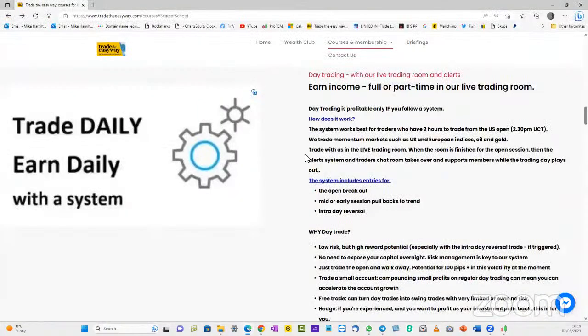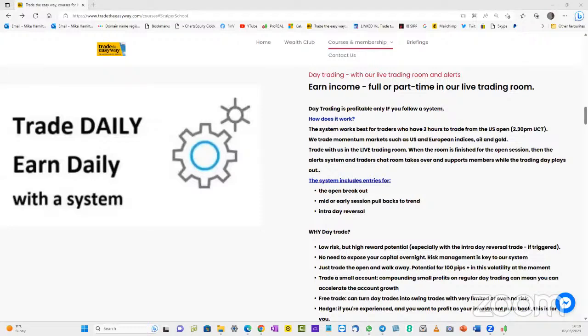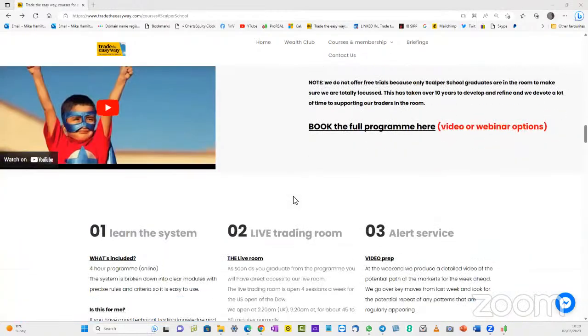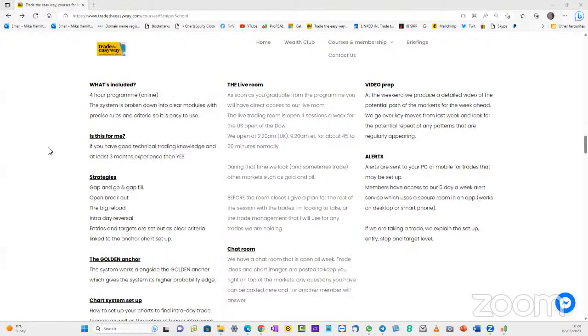All of the things that I do in my trading and in my room and in my alerts all come from this system that I teach. So if you want to get involved in the system I teach, this is what it covers. I'll give you this page as well. That's what you talked about earlier when I asked where you find your support and resistance, how you enter your position, etc. Yes, this is the way I plot support and resistance, the way I enter a trade and manage a trade. It is all within this program.